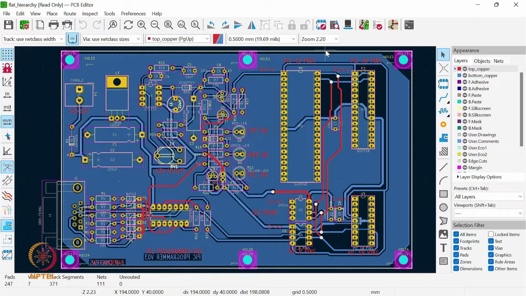However, when we draw the layout, we need to know exactly the landing pattern of that device. For example, we are talking about a BGA package. This will have an array of balls. So we need to know the diameter of those balls, how many balls we have on that package, the spacing between two balls, how many rows and how many columns there are in that array of balls, and the thickness of that ball.